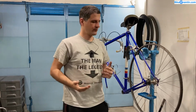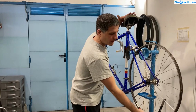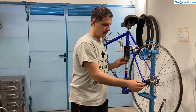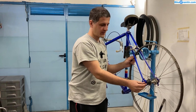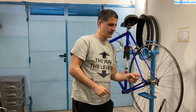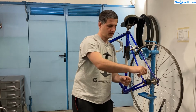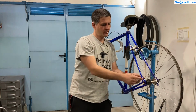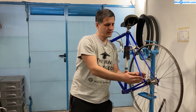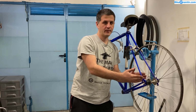When you mount it into the frame and when you put some heavy weight on it, it's best to have bearings be as close to the ends where the mechanism is held on to the frame as possible. You don't want the bearing to be near the middle of the hub, because you will have a large section of unsupported axle, and that will help the axle bend and break more easily.